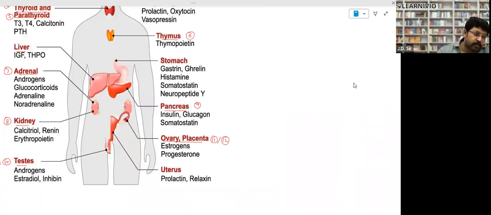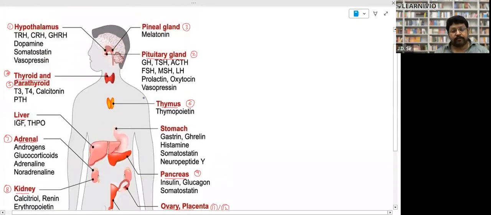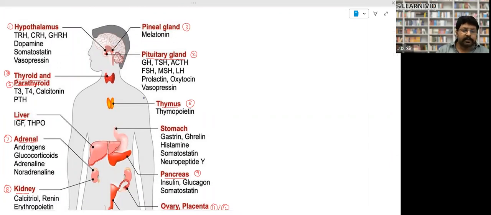Location of endocrine gland is also important. Sometimes they do ask about the location, the position where they are situated. So there are three glands which are situated in our brain part. We have discussed them in the brain only, but here we will also discuss them again. Hypothalamus, you know, here. And we know that hypothalamus is known as, what do we call this? Thermostat. Why? Because it controls the temperature of our brain. Then, pineal gland. Pituitary gland. Remember their position.